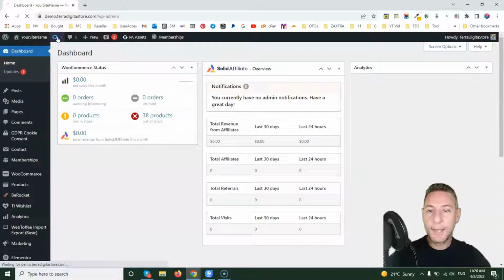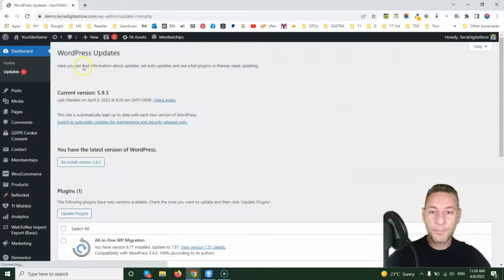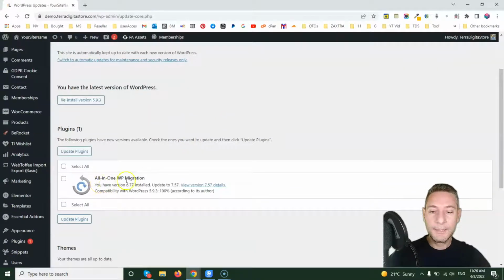If I click here, it shows me what has to be updated. It can be the theme, it can be a plugin. In this case it shows that the all-in-one WP migration plugin needs to be updated.